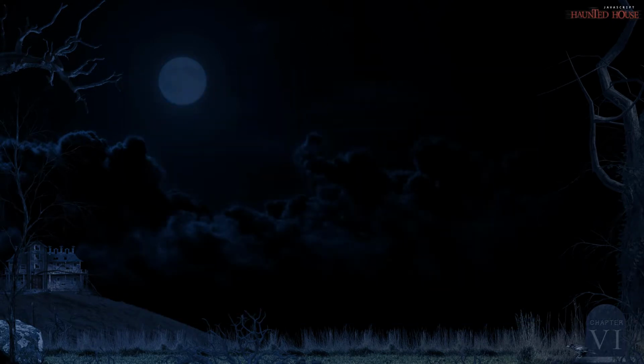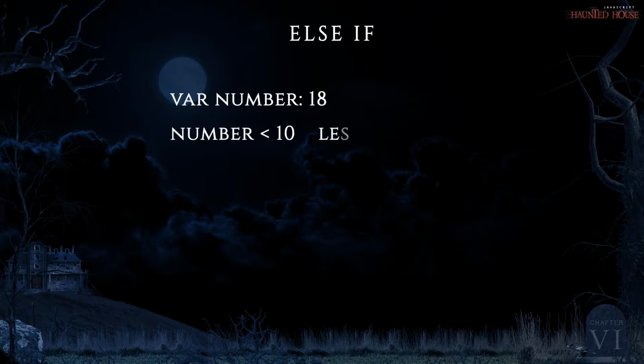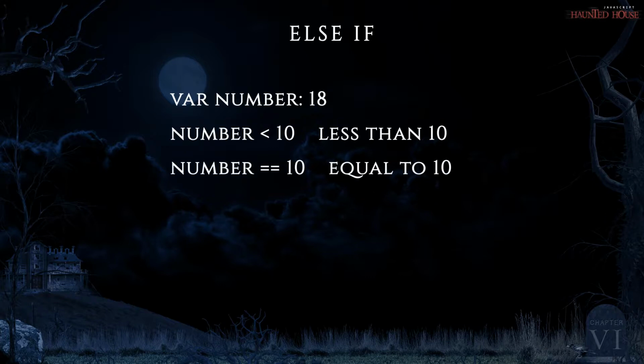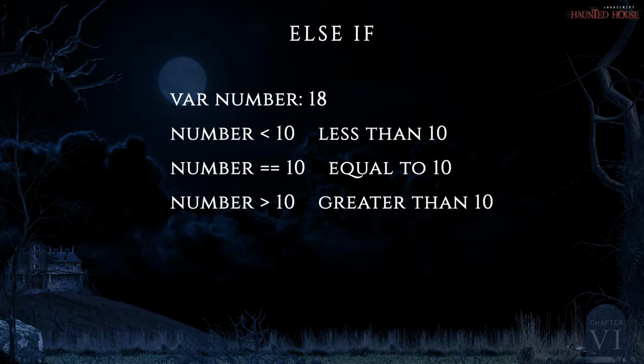Now, imagine that you have several possibilities for a comparison, and for each case you had to take a different action. How could we do that? In this case, we should use else if to handle the situation. Let's define a variable called number and assign a value to it. If the number is less than 10, you should see the message less than 10. If the number is equal to 10, you should see the message equal to 10. If these two conditions are false, it can only be greater than 10, and it should show an alert with a message greater than 10.